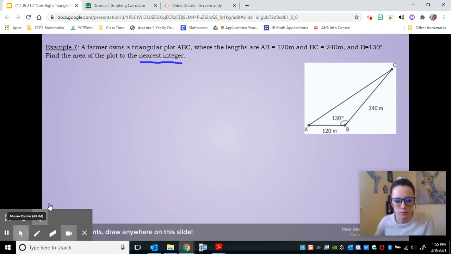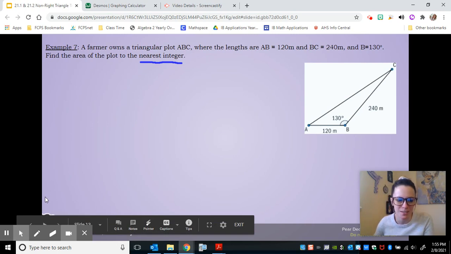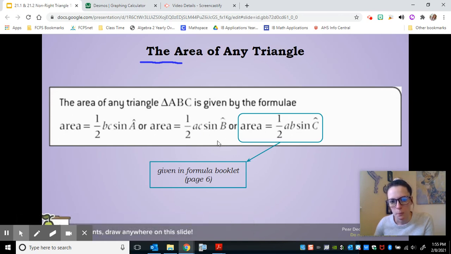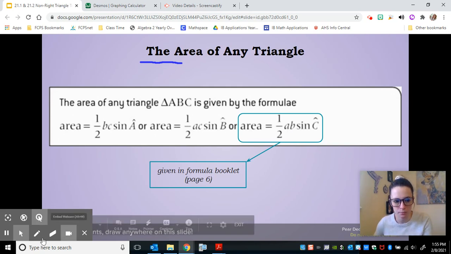So since we have the formulas on the previous slide, we could either look at these formulas and say, all right, I have angle B, so I'm going to want to use this formula. Or again, trying to focus on what IB gives us: it's the angle in between and the two sides on either side of it. That's it. So I just have to know it's 1/2 times the two sides and then the sine of the angle between them. That's all you're really looking at.